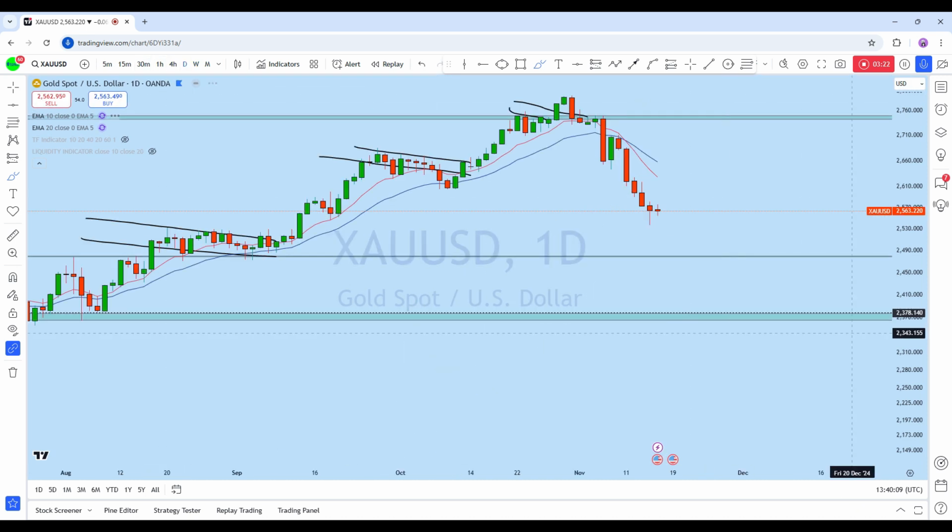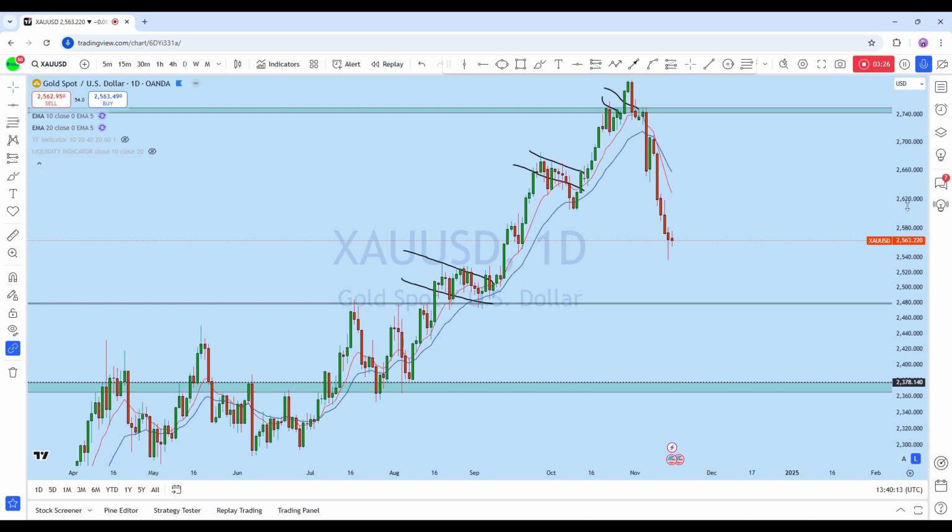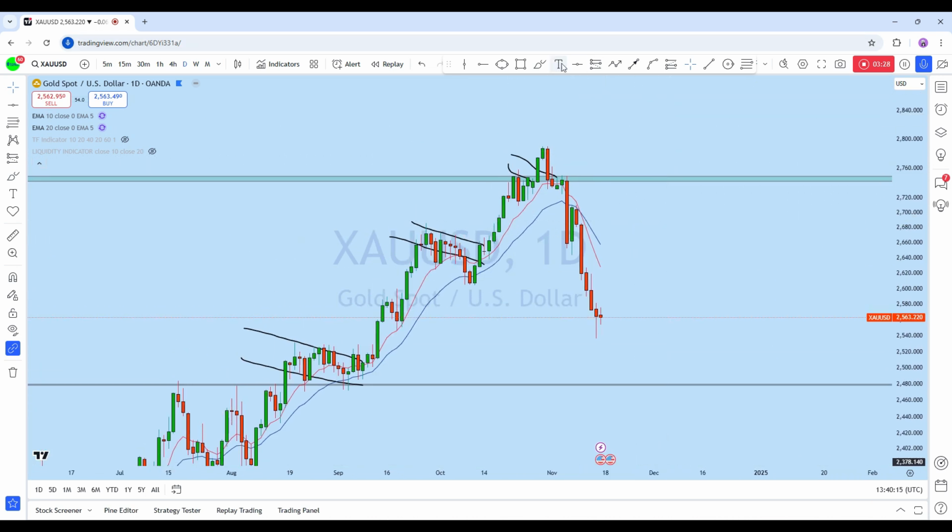So dropping down to the daily chart on XAUUSD to see a little more clearer picture, we can see there is a head and shoulder here. That head and shoulder form, and then there is a breakdown from that head and shoulder, which is basically a potential change of trend. And we can see that this is a support which is turning resistance here. There is another breakdown on the daily as expected. After retesting this neckline of this support as a resistance, we have seen that breakdown.